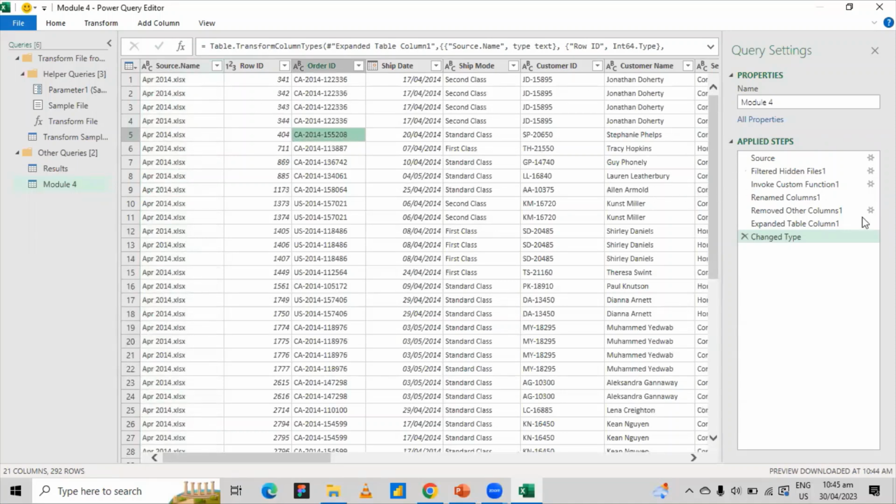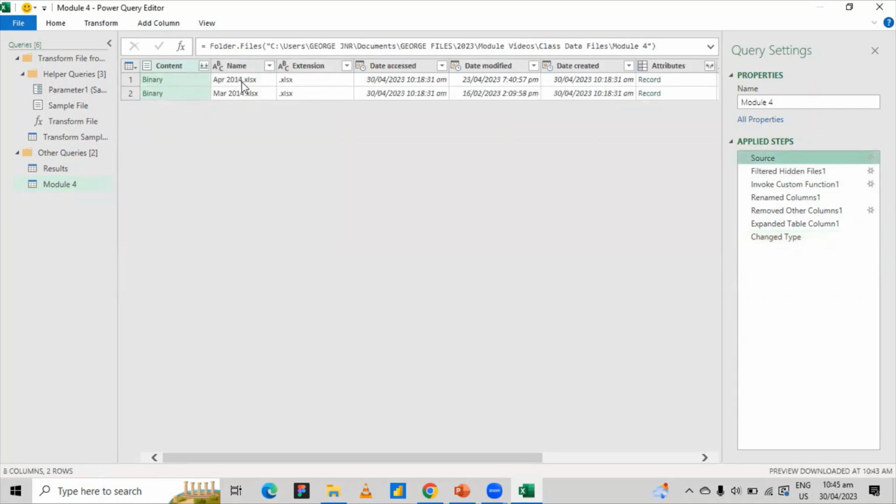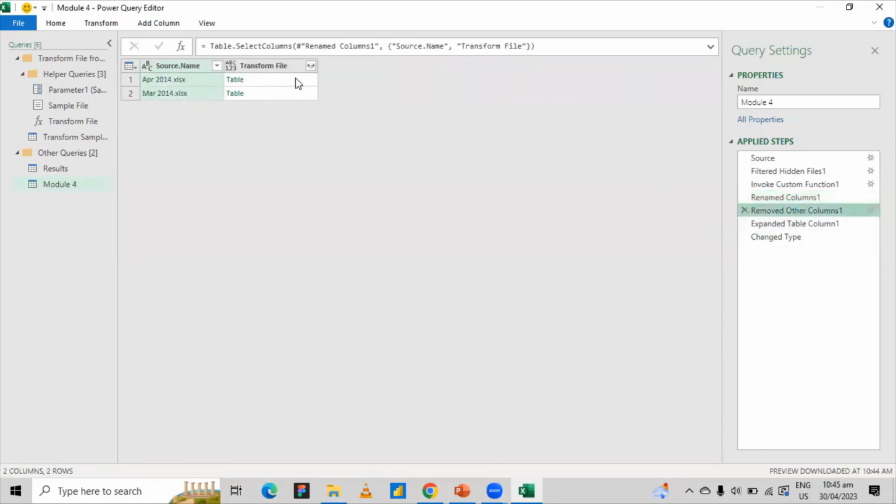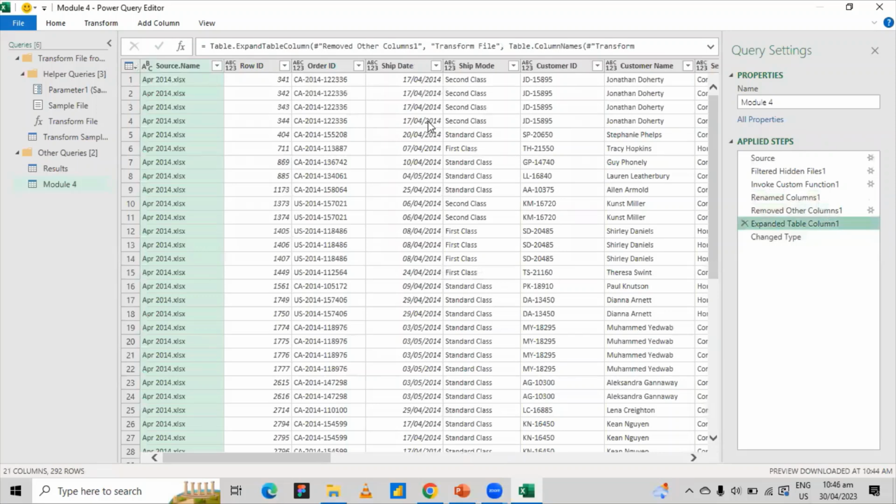Now, this is what a Power Query editor looks like. You've got here on the right, your applied steps. The source setting is where it picked out the two different files in the folder, which were for the March and April 2014. And then the filter hidden is Excel also helping us to filter some hidden files that might also be there. And then these are just customary things that it does. It helps you rename columns. It removes any column that it doesn't think is necessary. Then it expanded our columns because we had to merge two together. So now it merged and then it expanded both together. And then it helps change our data types.